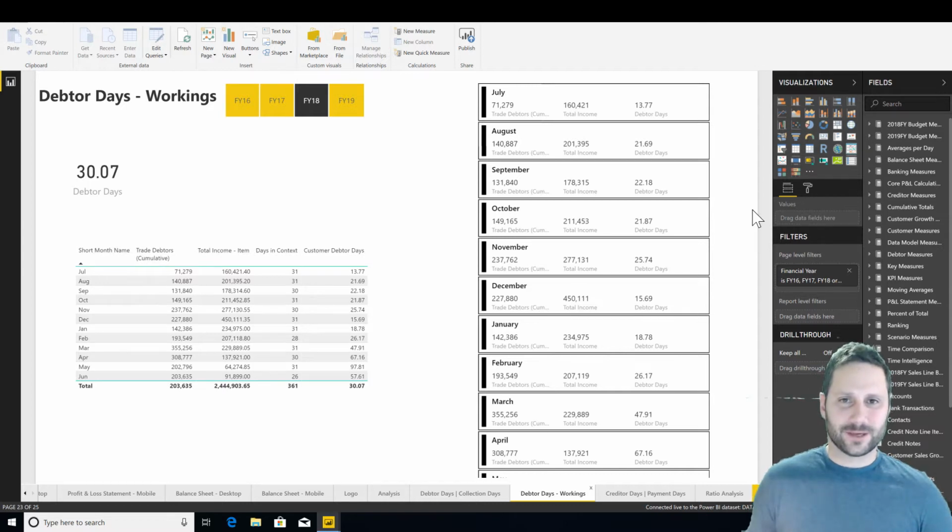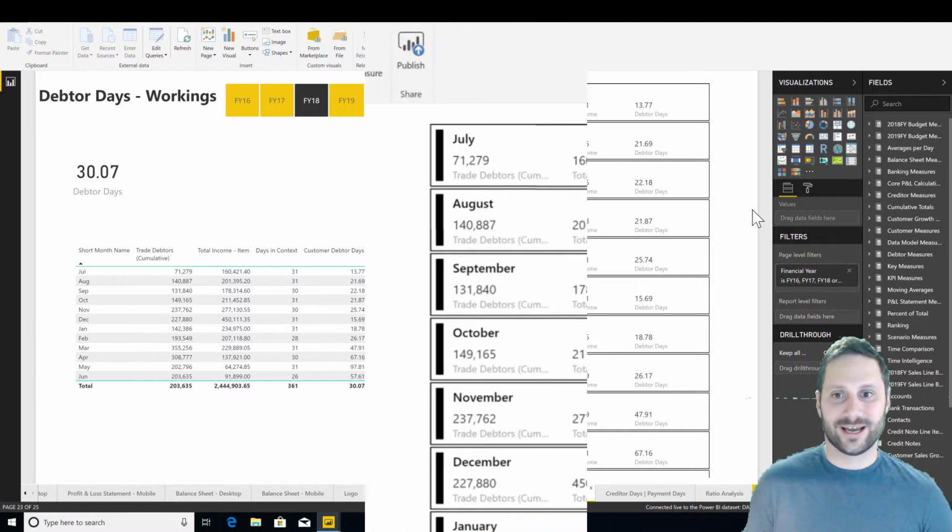Debtor days, but in particular customer debtor days, has been a really hot topic. If you look through the Xero forums, they're always asking, can we get customer debtor days? So I'm going to discuss how we're going to be able to do that, but it's not going to be using your traditional debtor days ratio. It's going to be using Power BI and business intelligence, like transactional data. I'll show you how it works.